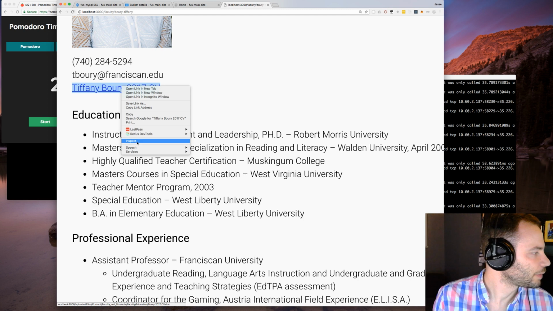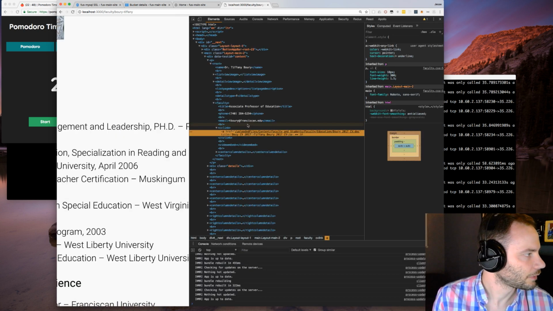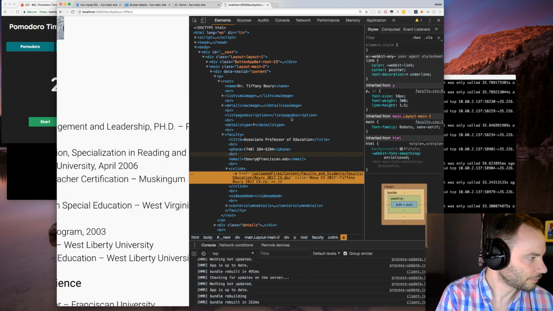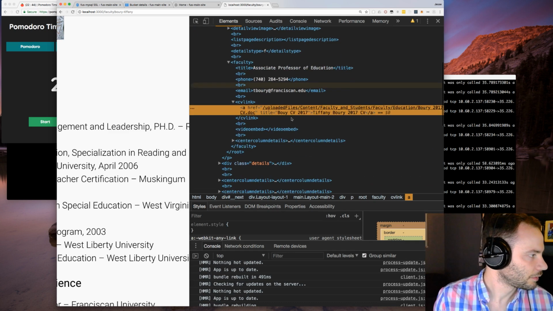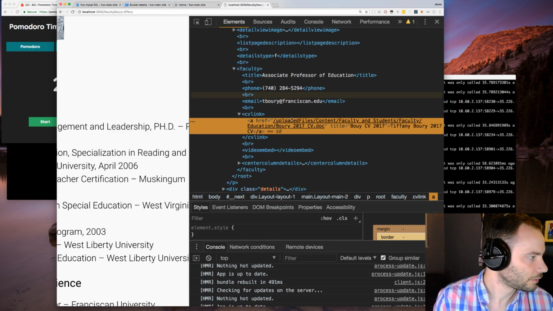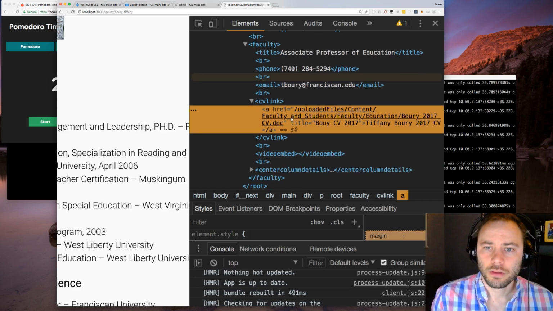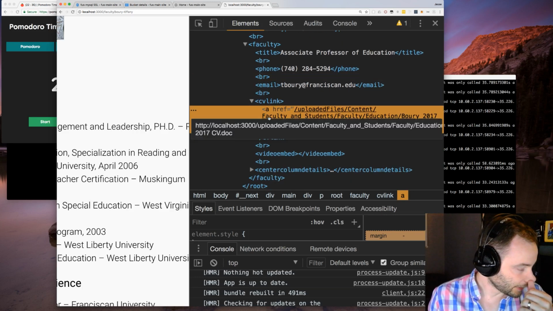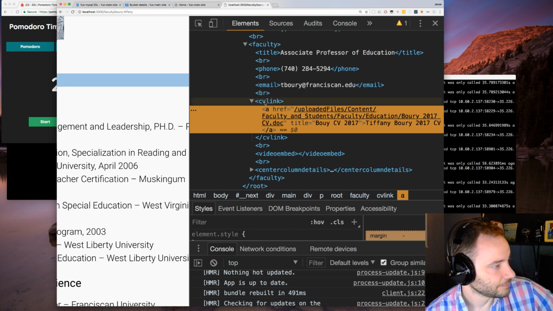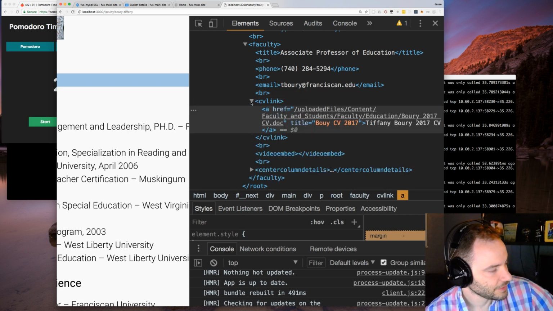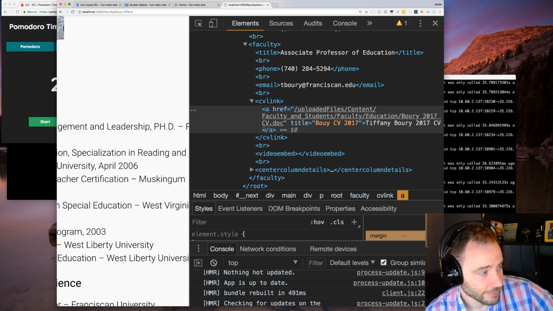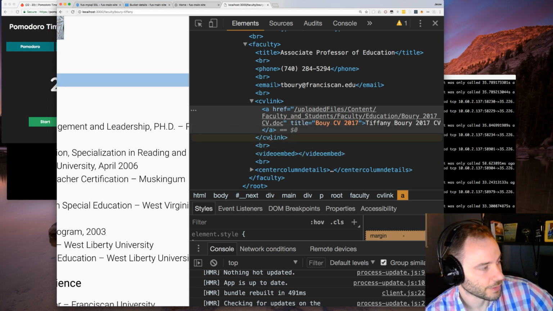So I'm just going to inspect this in Chrome DevTools, and it's really small, so I'm going to make this bigger. So we see here the link is contained inside this CV link element, and then we just have an A tag, and we have our file and the title there.